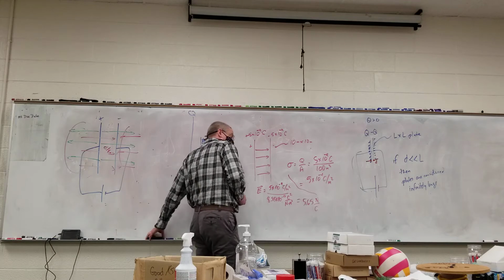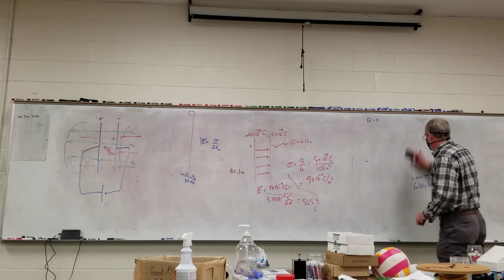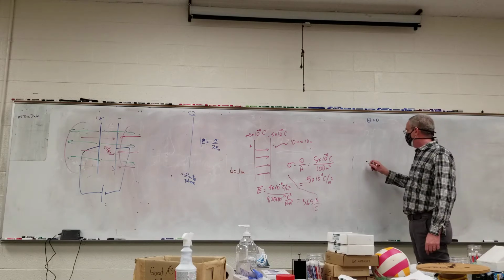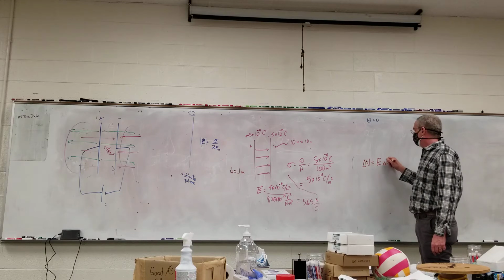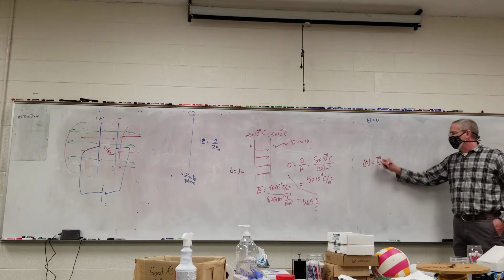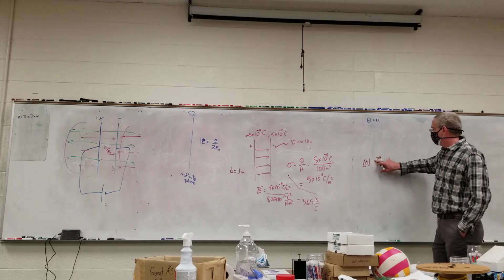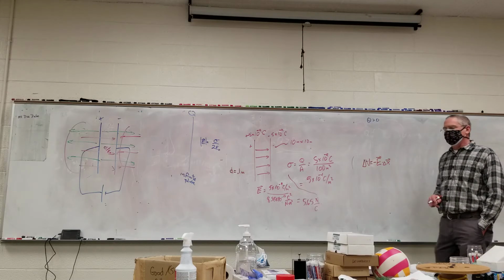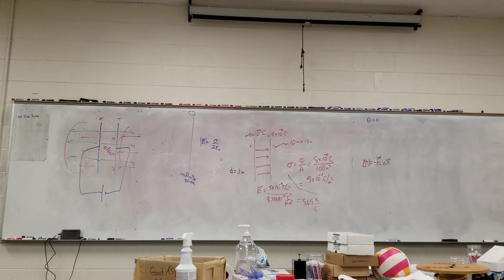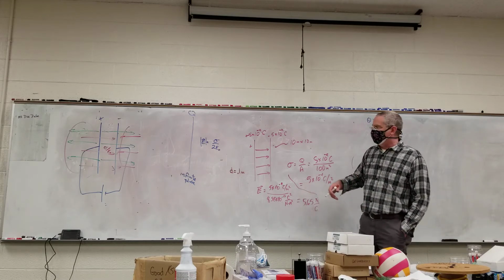Well, that's something that we did not too long ago. My electric field is considered constant. So my change in potential is just negative E dot delta X. Make that negative a little bit more obvious. When I'm trying to find the potential difference, I do need to specify, am I going from the positive to the negative plate or negative to the positive plate? It all depends on the whim of the question at the time.